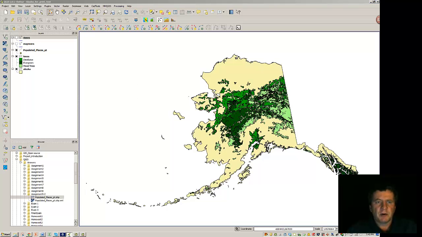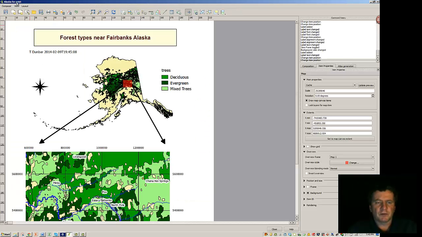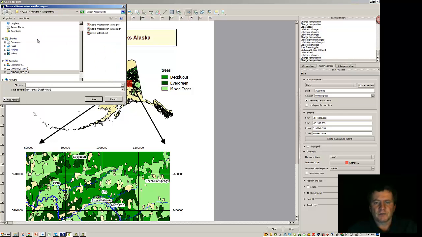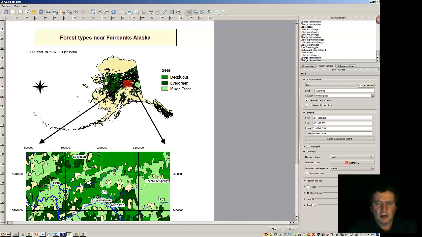We can go to our setup here now and export this in many different ways. Most of the time you'll export it as a PDF. So we're going to put this in assignment 9-2. Let's name it something, and we'll end up with a PDF image of this that can be turned in or used or published and so on.